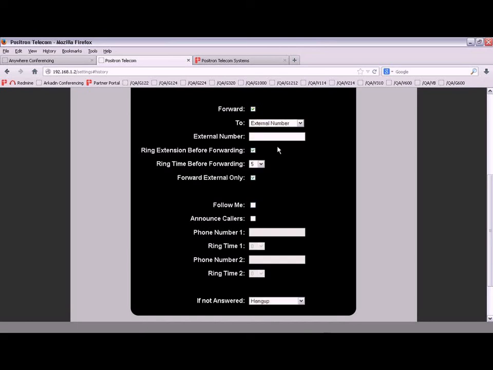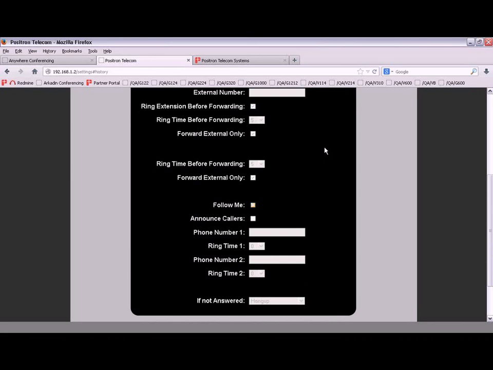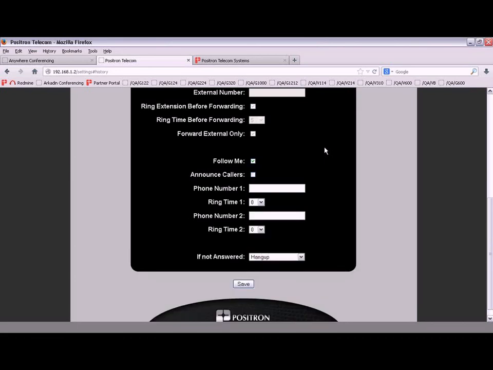So if you don't want a forward, they can select a follow me. So it's similar to a forwarded call, but now if they can't reach you at your extension, it'll try the first number, it'll try the second number, and if even the second number didn't work, then if nobody has answered, I want you to go to my voicemail box, or you can just simply drop the call.